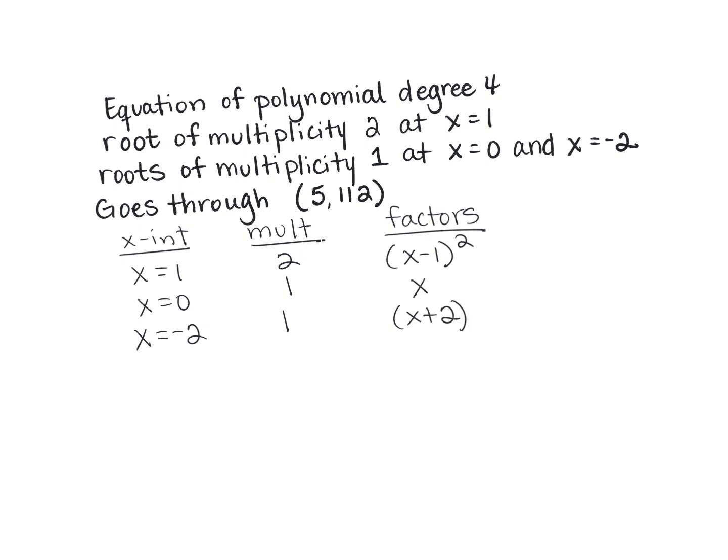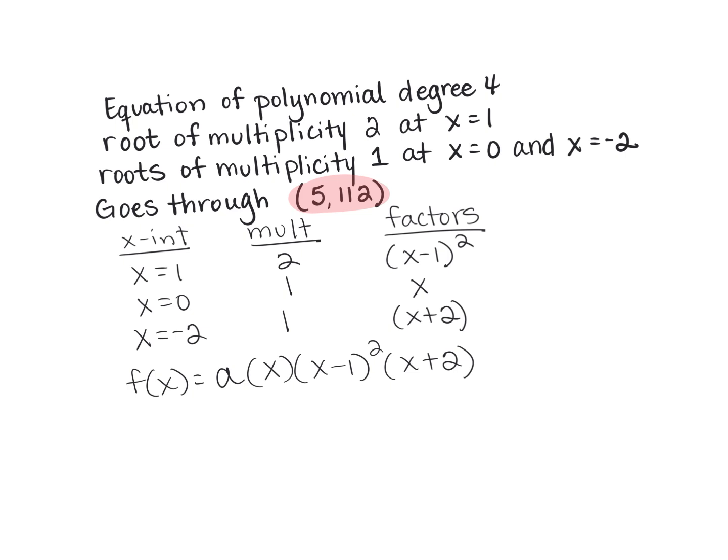1. Now, at this point, we have an ordered pair point that looks like this. It's not a y-intercept, but it still works the exact same way. I just have an x and a y value. I do not have any zeros. So I have f of x is equal to a, which I have to go find, and then I have x minus 1 quantity squared, and x plus 2.